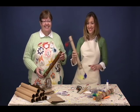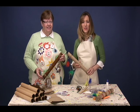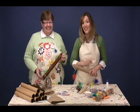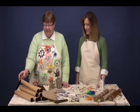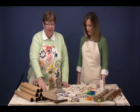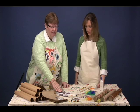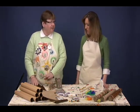Rain. Exactly. Traditionally, a rain stick is made from the wood skeleton of a cactus, but ours is a lot easier to make. And they're not prickly. Included in your kit are cardboard craft tubes, brown craft paper, small pre-cut cardboard circles, small seed beads, larger wooden beads, feathers, jute string, and chenille stems.